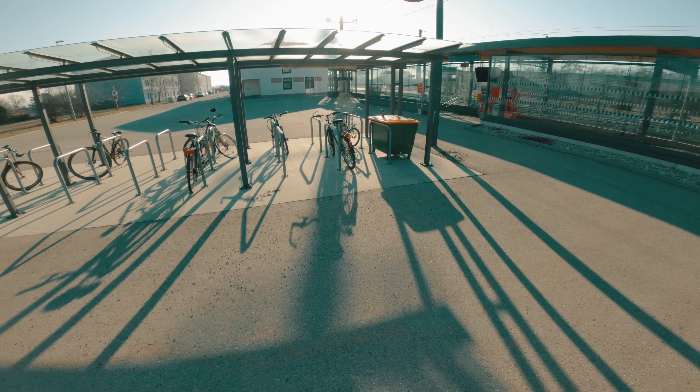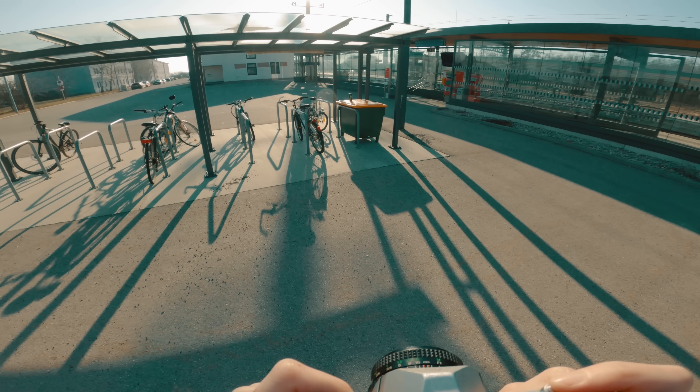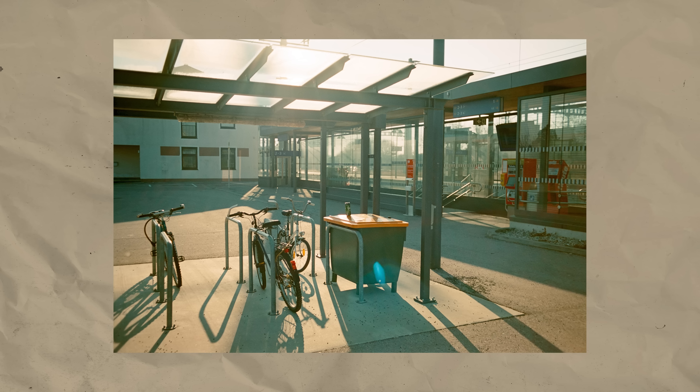Right outside the train station, I was enjoying the look of the bike stand here with the can of beer on the box next to the bicycles. This is the shot and I think it's not too bad. I like the many implications it holds — just this one frame tells the story of this place. It has a neat train station but you can immediately sense that this town is not exactly bustling with life. Empty bike stands, no people or cars in sight. The only sign of people are the three bikes and the can of beer.